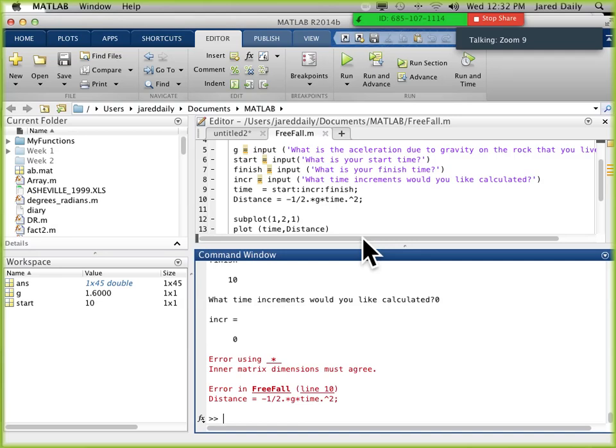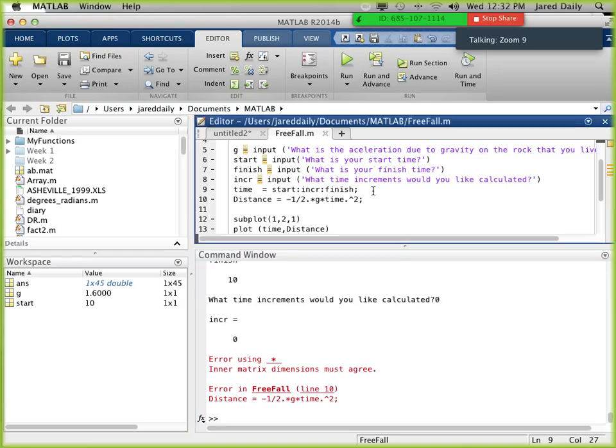So if we're going to do this, we're going to have to do a MeshGrid between our time and our gravity. Well, maybe we can go ahead and try it. Let's go ahead and try it. So time, start to finish, we'll do a MeshGrid. So we're using G in time, so we'll use big G and big time, and we'll let that equal a MeshGrid of little g and little time.